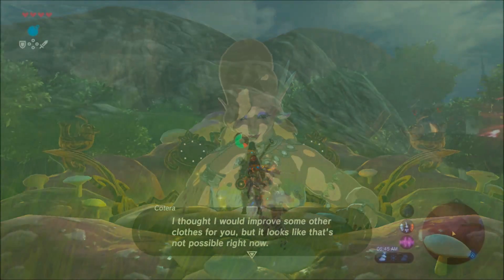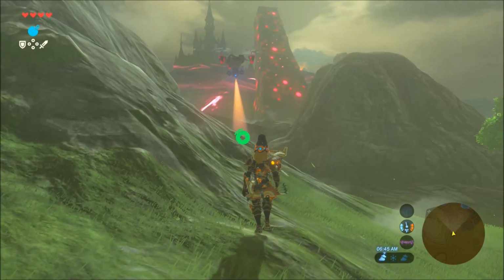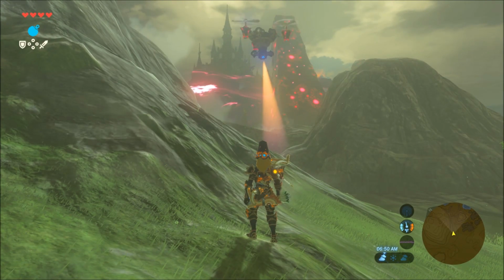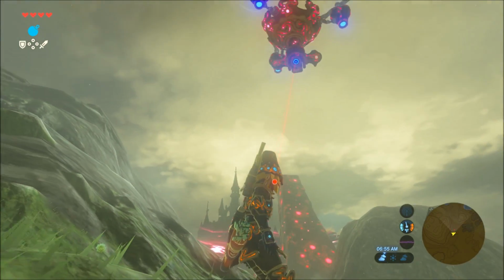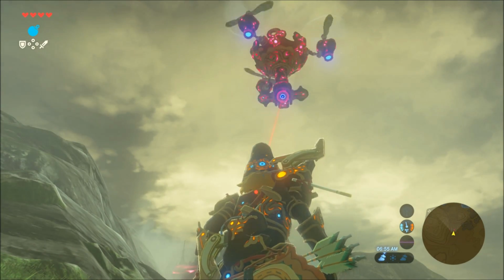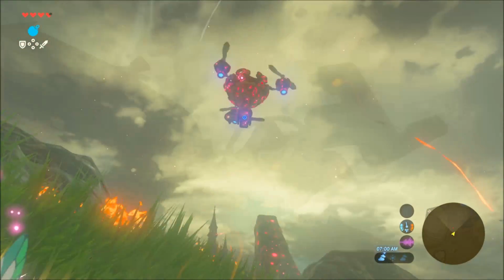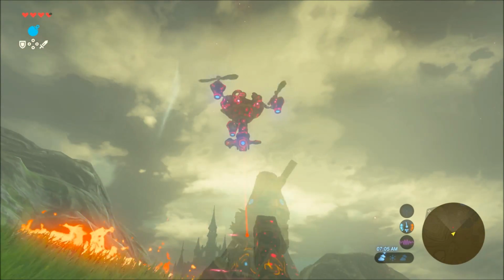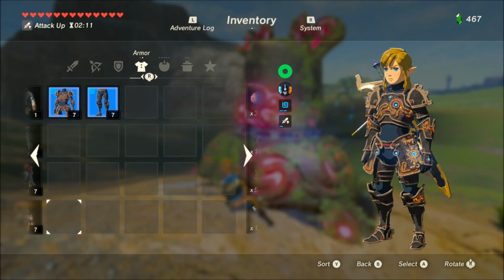And now I'm going to go back to my Flying Guardian here and let him take a shot at me and see exactly what kind of damage he can do. Alright, Flying Guardian, do your worst on my enhanced armor. Boom. 3 3/4 hearts. And my fairy just came back and saved me right there.